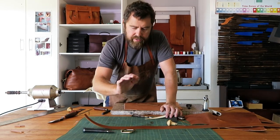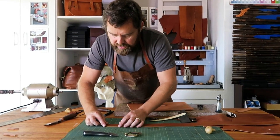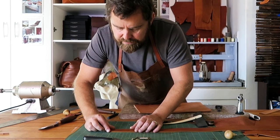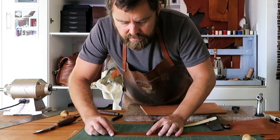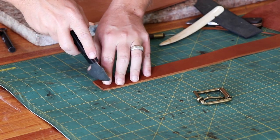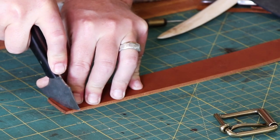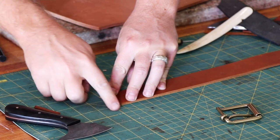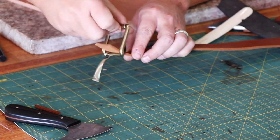All right, so now you've cut your strap. Next step, just give yourself a nice squared off edge, at least for one side where the buckle is going to go. The nice thing about using one of these green mats is that it's got these markings all on it. So I can straighten up my edge that I've just cut, and that'll be square to that line over there. So I can just make sure that is straight over there. Straight over there. Now I've got a nice straight, or at least 90 degree to each side, which is going to go really well for the buckle that's going to now be fitted.